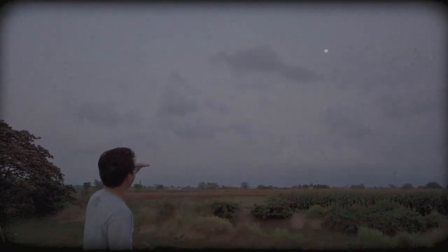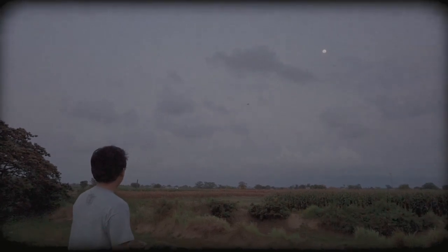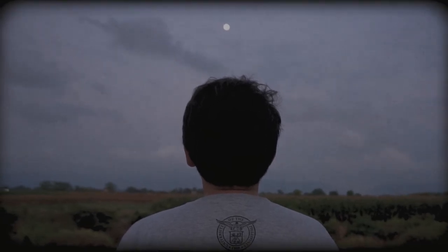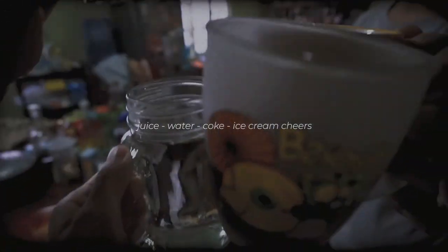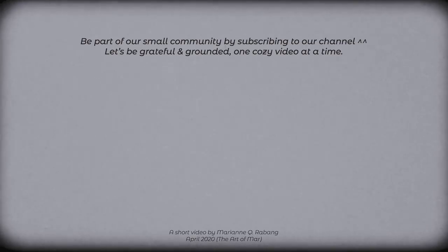How come the stars come to shine when it's dark from so far away? Show us where we are. What makes the sun go to sleep every night, and what's it dreaming of? I wonder. How come the sky sometimes hides behind the clouds? Maybe it's just like me, a little bit scared of heights.